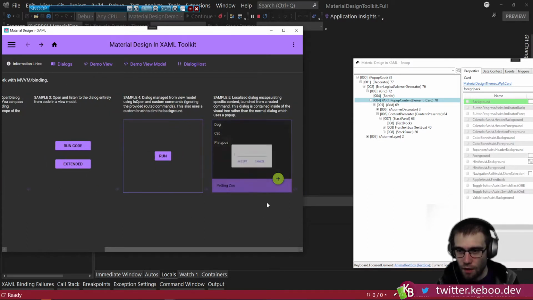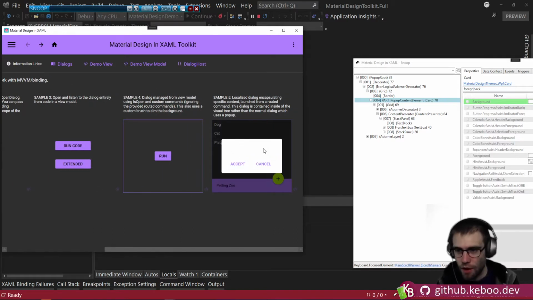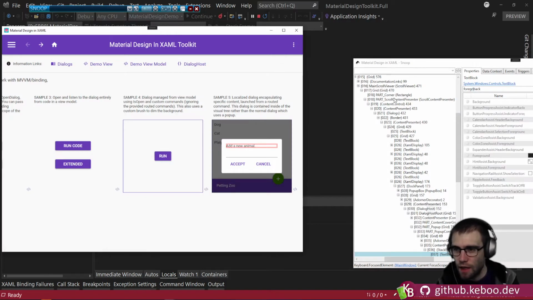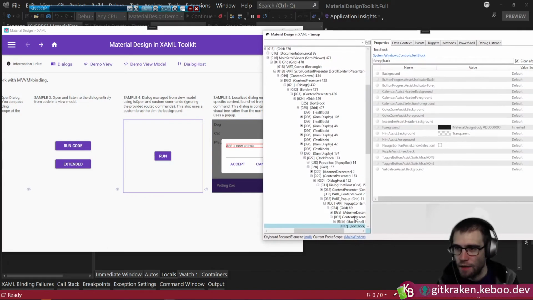This one over here is not a pop-up, but you'll note it has the same problem. And it might be mildly easier to track simply because it is embedded inside of the main visual tree, so rather than having to jump visual trees, but it's got the same bug.